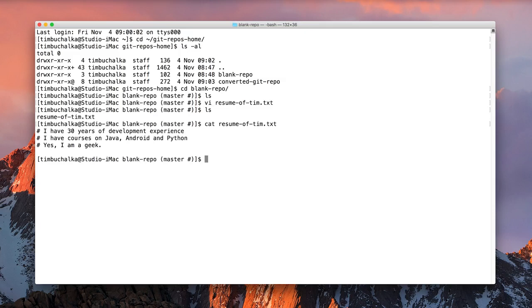Alright, so let's go ahead now and add this file to the Git repository. To do that, we type in git space add space, then we just start typing the name of the file, resum, and I can press tab to auto-complete it. And if I press enter now, there's no indication that anything happened. However, note that the hash that was there in the prompt on the previous line has now changed to a plus. So that indicates that we've carried out a git add operation successfully.